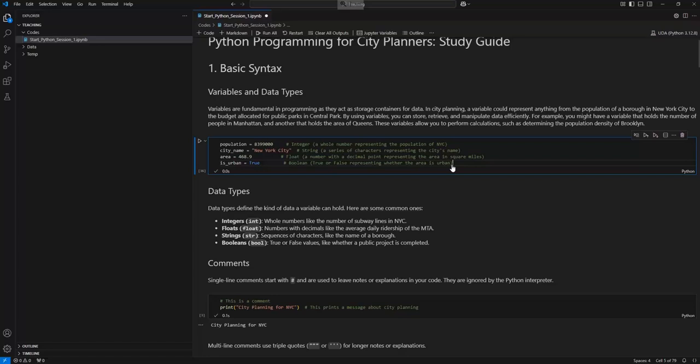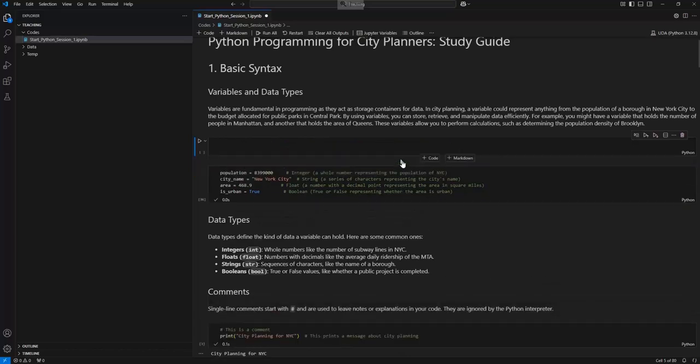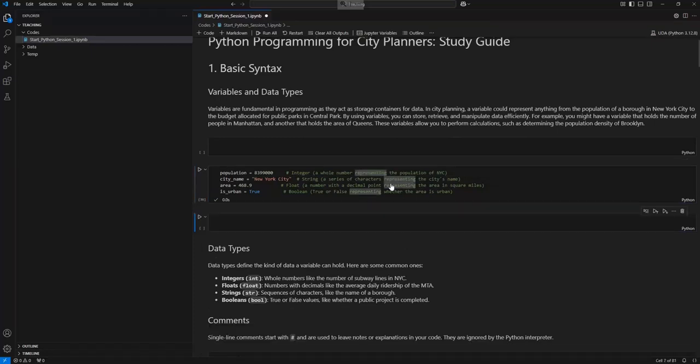But there are a few short keys that we can use when you're outside of the cell. One is A, if this should not be active. So hit escape, this is not active, and when you hit A, you create a cell above the cell. If you hit B, you create a cell below the cell. This is an active cell. I can edit. If I hit escape, it comes out of that cell.